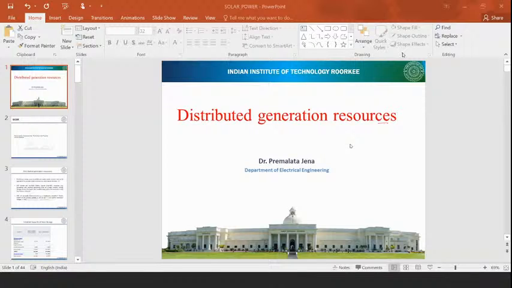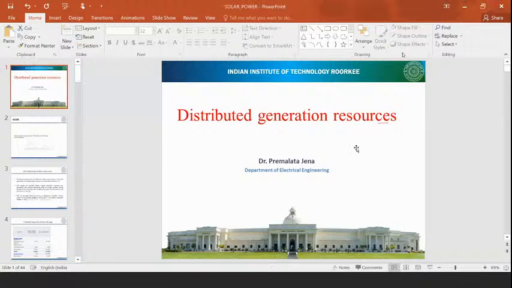Therefore, the major concern of the smart grid technology is to penetrate and extract more and more energy from the renewable sources. So the major component of the smart grid system, number one, if somebody asks, is the distributed energy resources. It includes both the renewable sources as well as the storage platform.